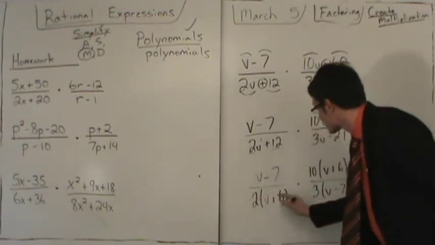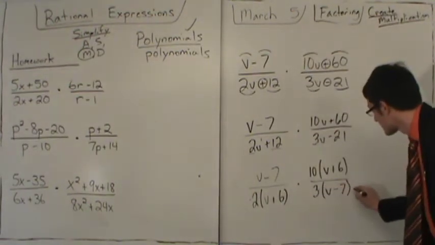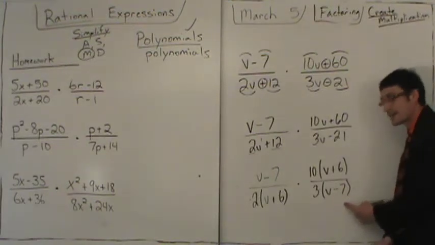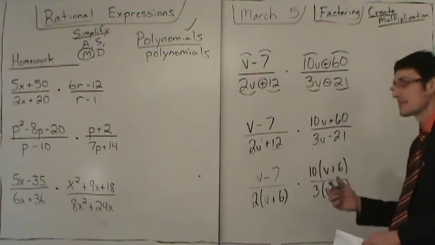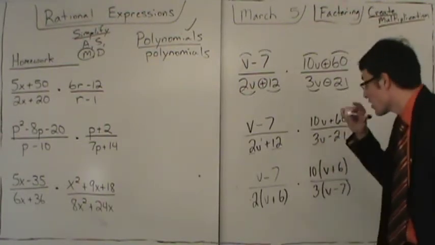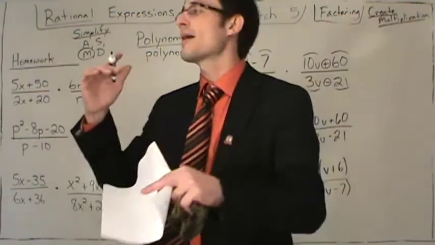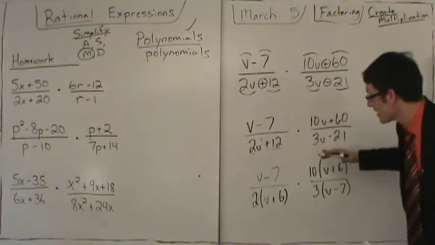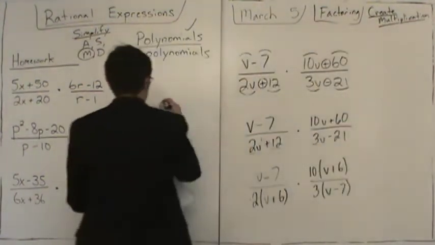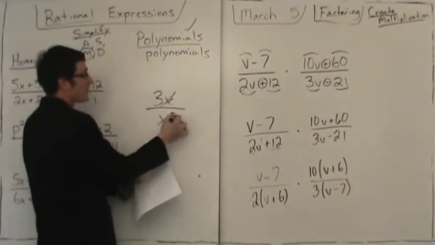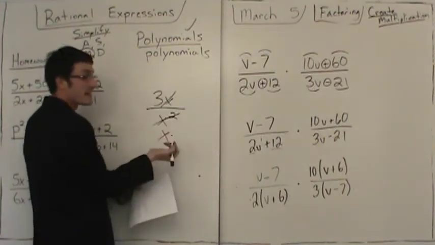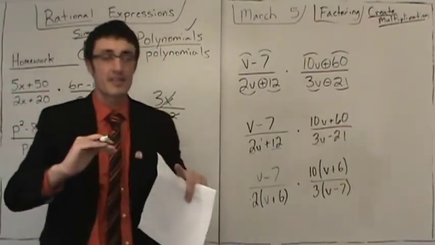Yes, there's multiplication to the left and right of the 2. Is there multiplication to the left and right of the binomial v minus 7? Yes. Is there multiplication to the left and right of the binomial v plus 6? Yes. Now my question is, do we cancel top with top? No. We cancel top with bottom. Notice, 3x over x squared. We cancel what? Top with what? Bottom. So x with x squared, leaving an x. We cancel numerator with denominator.